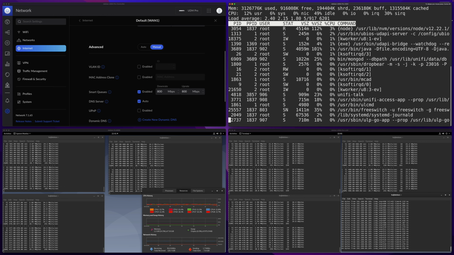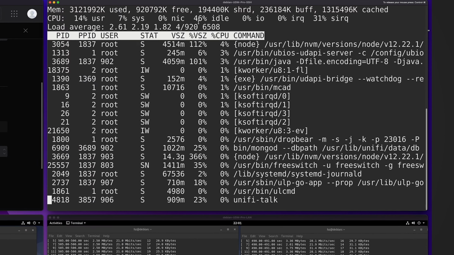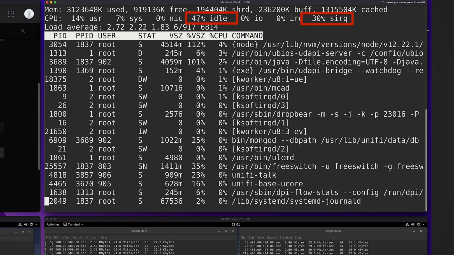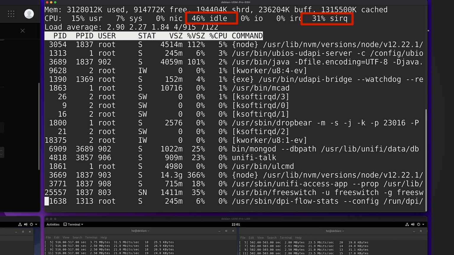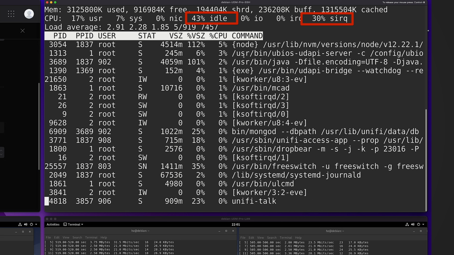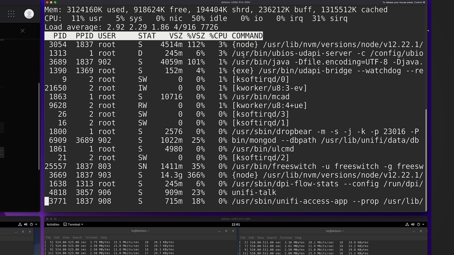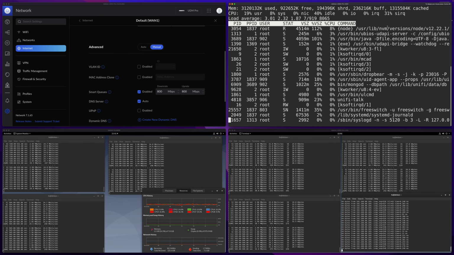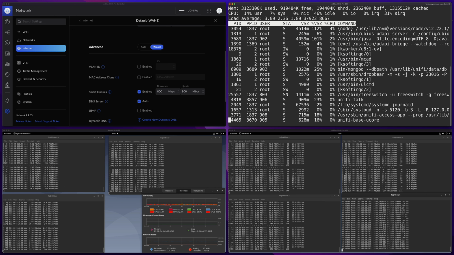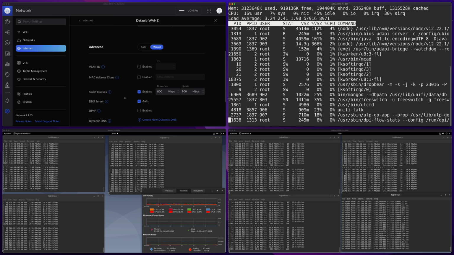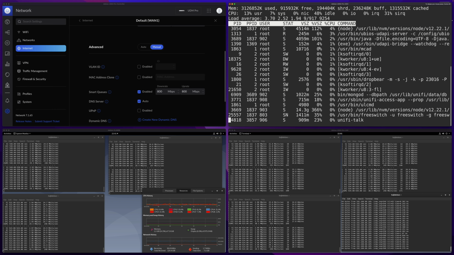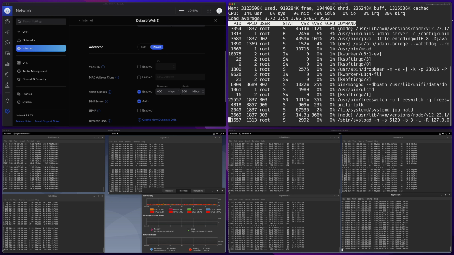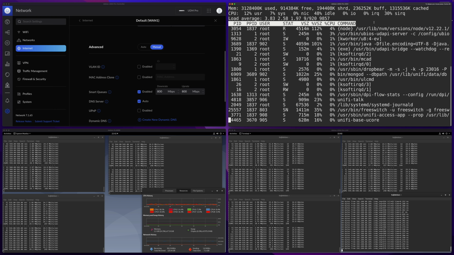Then let's go back to the SSH. As you can see, remember previously the idle was 52%, now it's 47%. So by enabling the smart queues setting, it only costs the system maybe about 5%, lower than 10% CPU. The system is still pretty idle. At least the preliminary conclusion for UDM Pro is it doesn't matter whether you enable smart queues or not, it won't really harm your system performance too much because the hardware is powerful enough to handle it.